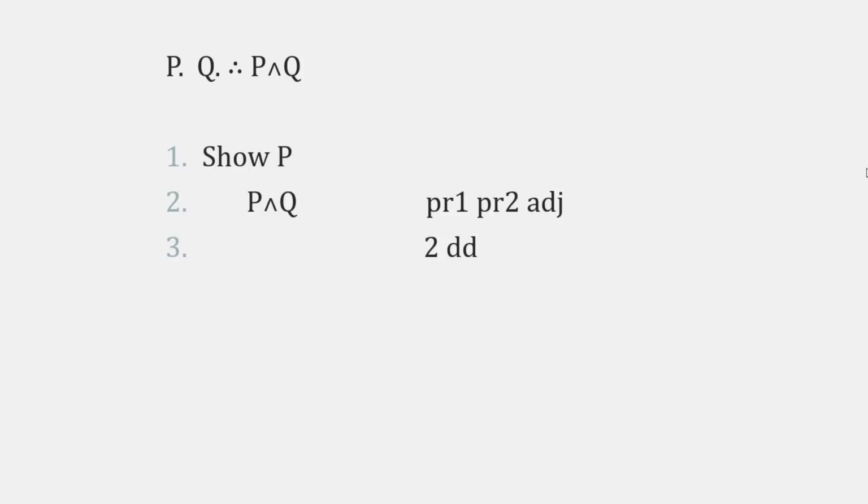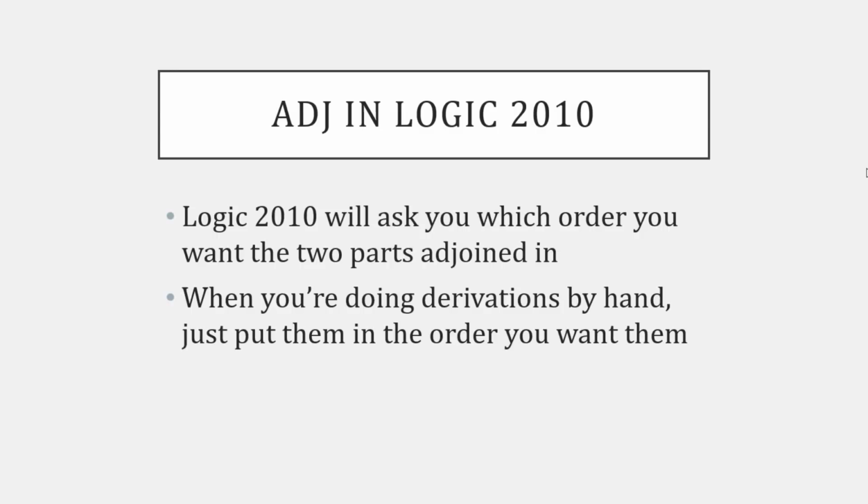Again, the simplest possible derivation using this. I've got P, I've got Q, I want to show P and Q: premise 1, premise 2, adjoin, the end. I don't think showing you these derivations teaches you anything. I just want to reduce your panic level at seeing these rules in derivations. I think there's more of an emotional function to these than anything. In Logic 2010, it'll ask you which order you want them adjoined in. A little pop-up will come up and ask you, hey, which order do you want these in? When you're doing derivations by hand, you just say ADJ and put them in the order you want them in. This is just a little tease to remind you that you're a human who can do things insightfully, just to give you the flavor of it so that the bitterness of not having that the rest of the time is more salient. I think that's why it's like that. Okay.